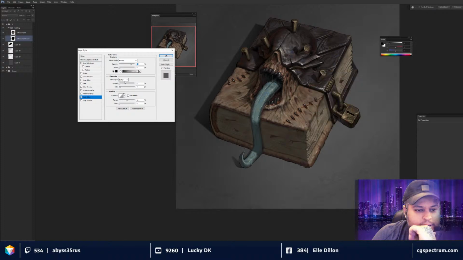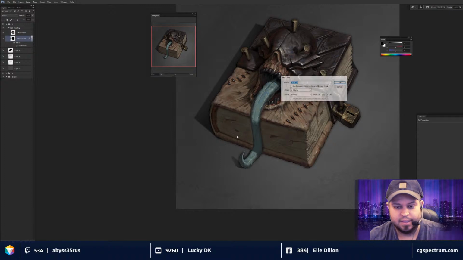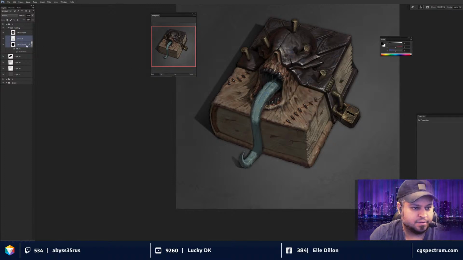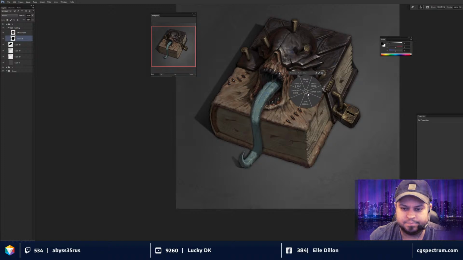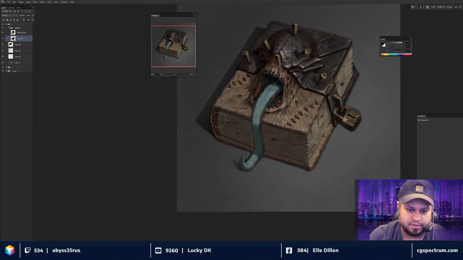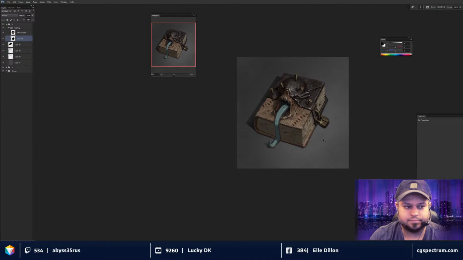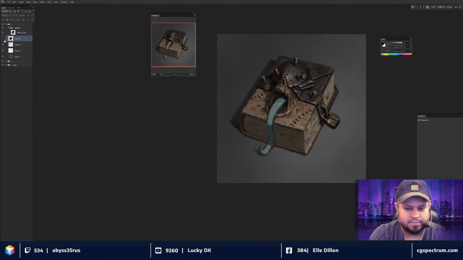And so we have a little bit of that ambient occlusion coming from underneath there. We don't want it to be super strong. We want to just get a little bit of it. Helps it connect with the background there. And now we don't want it to be above the object, right? So we've got to erase away the top part there. It's only where it's connecting to the ground, part of the cast shadow there. Okay.